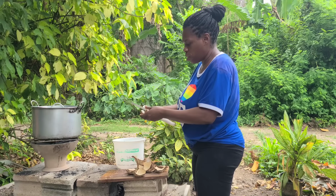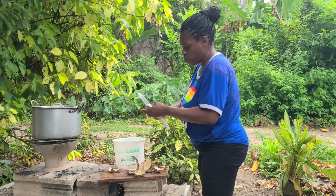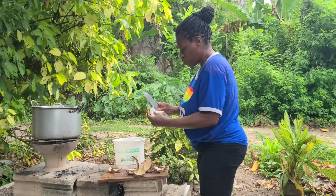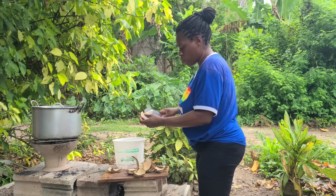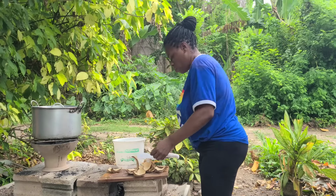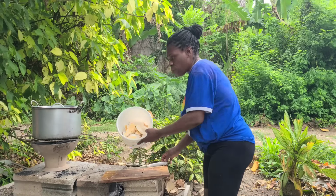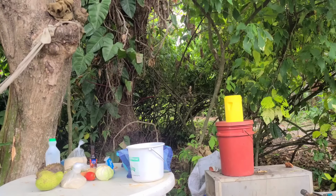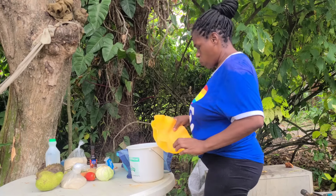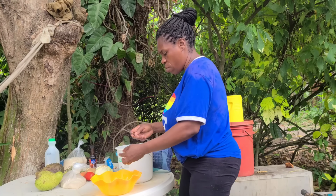What is it, guys? Just stay tuned. Watch what goes on, guys. Stay so the pan. Come on, guys, that is it. So we're done. We'll get them washed off now. Just stay tuned. Watch what goes on, guys. Wash out the coconut, then we'll cut them up at the same time, guys.